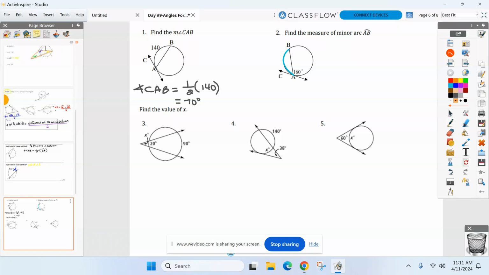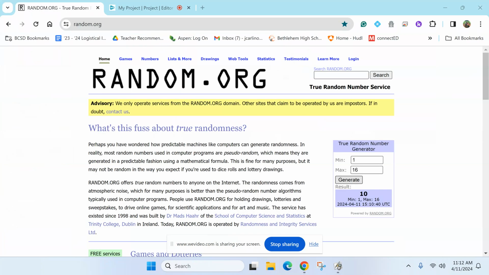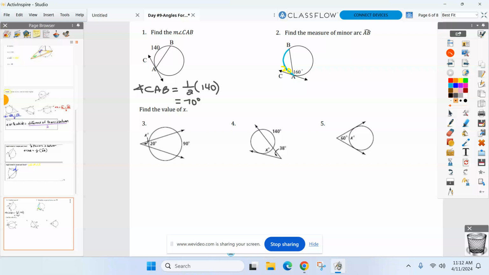You guys are really involved here today. So I'll use the 20. What type of angle is the 20 if you want to use that? Inside, outside, or a tweener? Ian? Darn right, it's a tweener. Is that formed by a chord and a tangent or a chord and a secant? Okay, so I've got a rule for it. But do I take half of 20? No, I double it. So minor arc AB, I'm going to double it: 40 degrees.